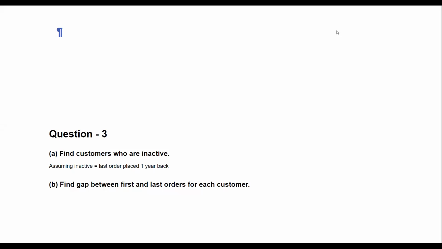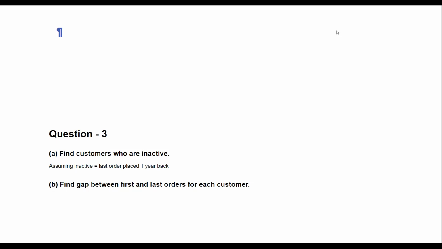If you understand what input you have and how it is related to your output, and you can explain that on paper, then implementing it in any programming language is just a cakewalk. So first you have to understand: you have customers who are inactive. Here the definition of inactiveness is any customer whose last order was placed more than a year back, before 365 days. After the last 365 days, they haven't placed any order. So here we are considering those customers as inactive.